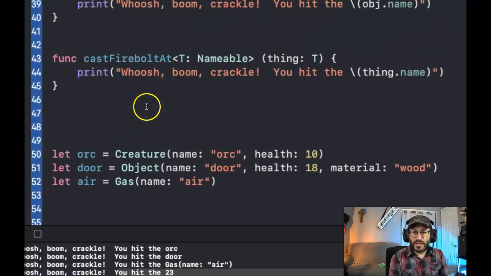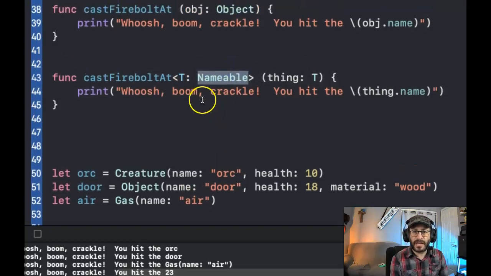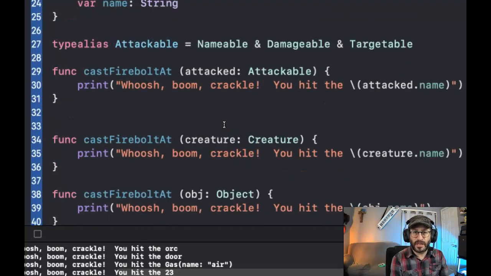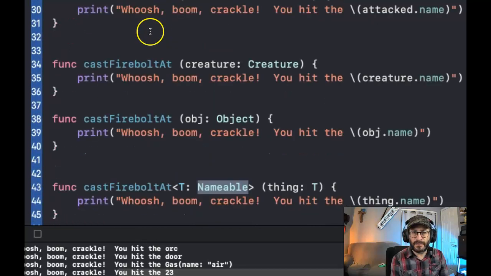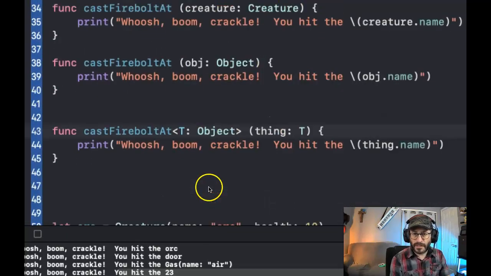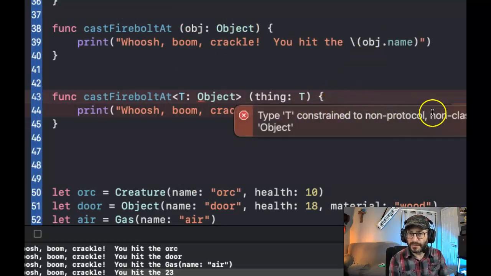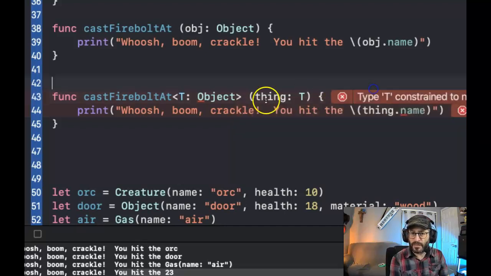So the other thing you can do with these generics is instead of adopting protocols here, you can adopt classes. Now you can't, unfortunately, adopt structures. So you can't say cast Firebolt at T and T is going to be a type object, maybe. It'll yell at you. It'll be like, dude, type T is a non-protocol, non-class type object.